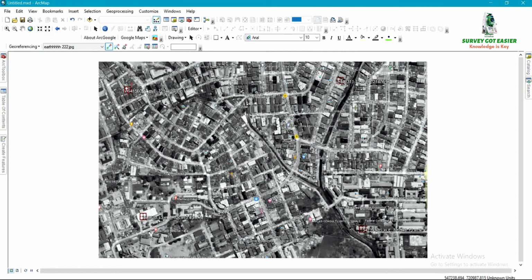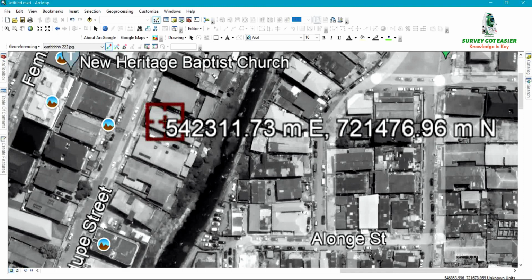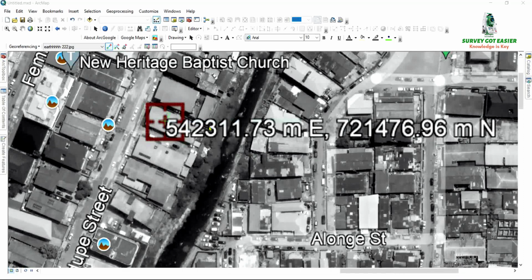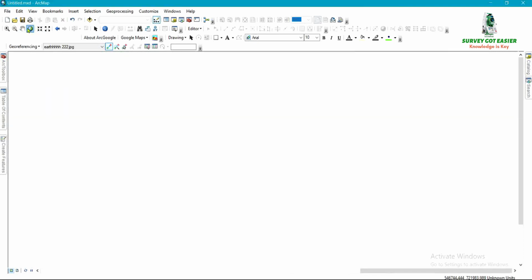This is the next point. I'll bring my cursor to this next point and input the value. Full extent.